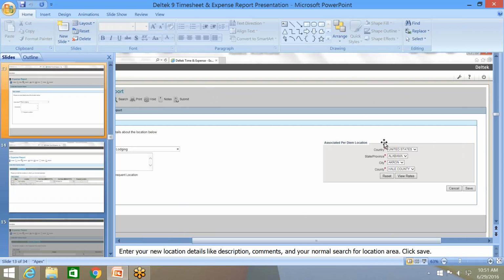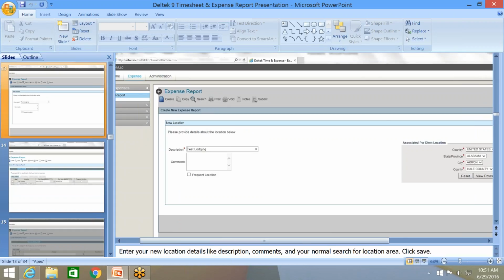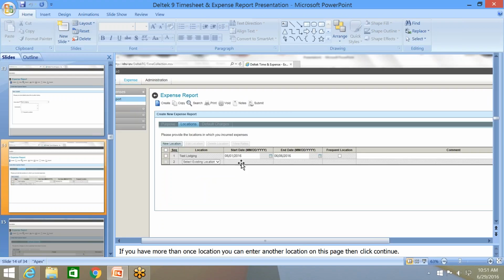So this is the area you went to travel. This expense report that I'm demonstrating is all I did was a lodging expense on this. So this is going to demonstrate lodging. So you put in your information here, the description, same thing as you do now. If you had an additional place that you went, you would add another location, new location right here. You click on that button here to add, and then that same page will come up to add a new location as the first one. This expense report, I just had one location.